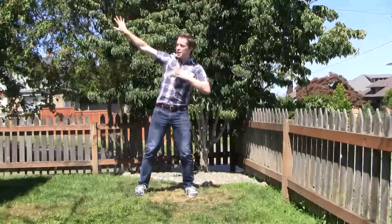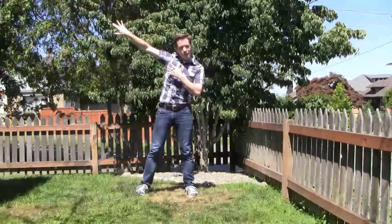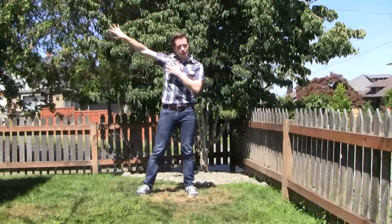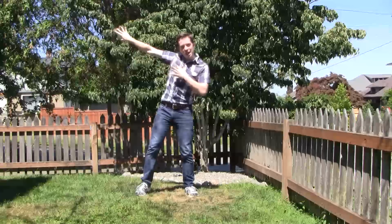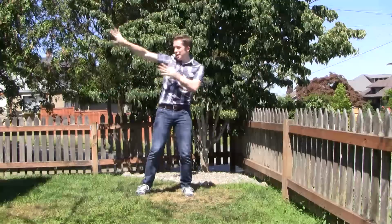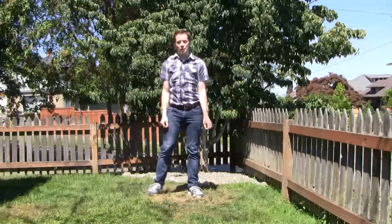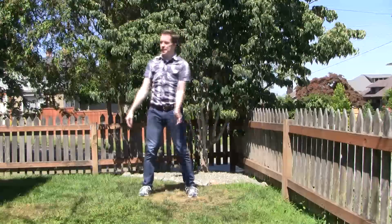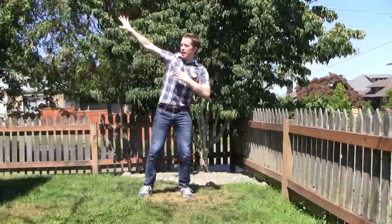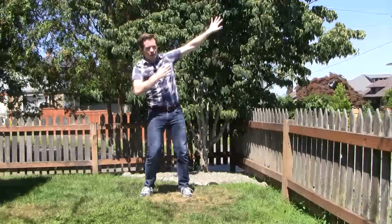So we'll take this position and we're going to kind of pump this. The backs of your fingers are facing forward, so for those of you who just got a fresh manicure for the wedding, you'll get to show that off here. And the palms of your hand face backwards. And we do a pattern of these, and the pattern that you want to remember here is 4, 3, 2. So we're going to do 4 to the right, 3, 4, four to the left, three, four.